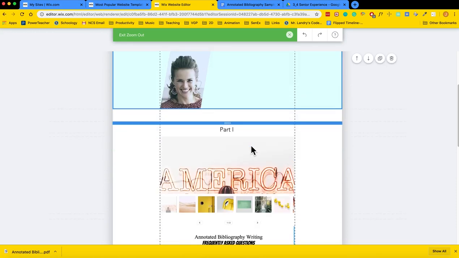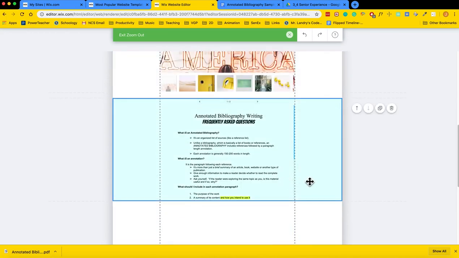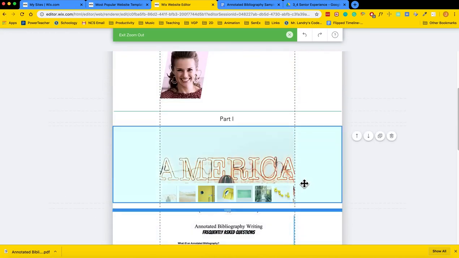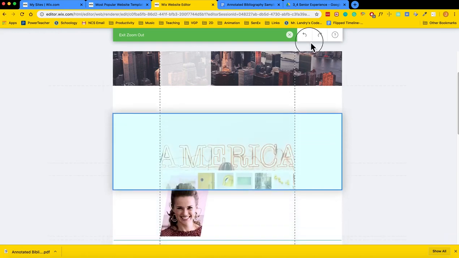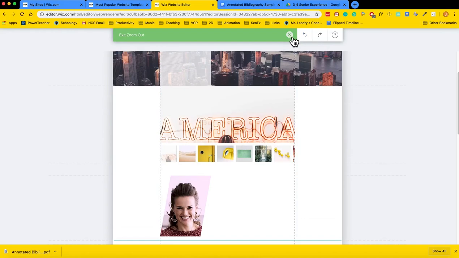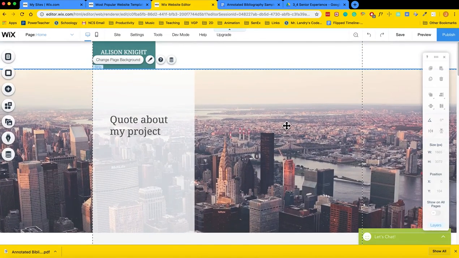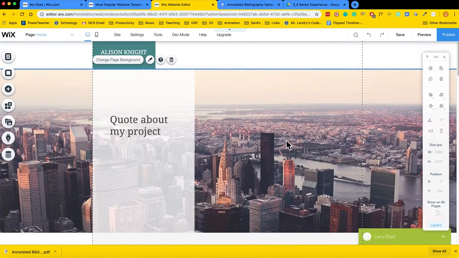I don't like how Wix divides up my website, how it just sort of does it on its own. But if I wanted to put, say, this photo strip here, if I wanted to move it up, I could just drag and drop it, and it works pretty well. And then you basically exit out of Zoom, and you'll see that it did that. So you can try that. When it works, it works pretty well. When it doesn't work, it has some problems. So just be mindful of that.